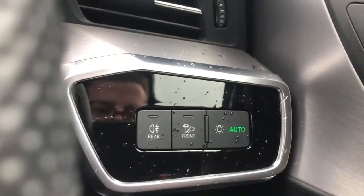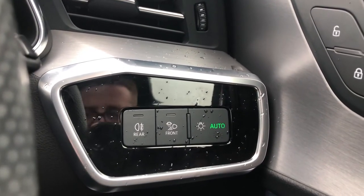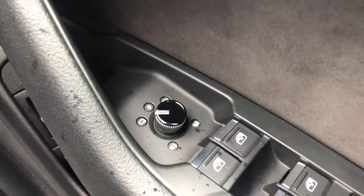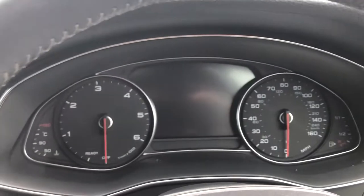There's a lot of electronics in here. Now, what you can see, firstly here, you have, of course, got your auto lights, which is set back now in this gorgeous piano black chrome and brushed aluminium surround. It's just a real elegant, refined place to be. You've got deadlock on your doors, you've got your settings for your memory seats, you have, of course, got remote boot release, and you've got your electric folding, heated and adjustable door mirrors, and your electric windows with child lock as well.